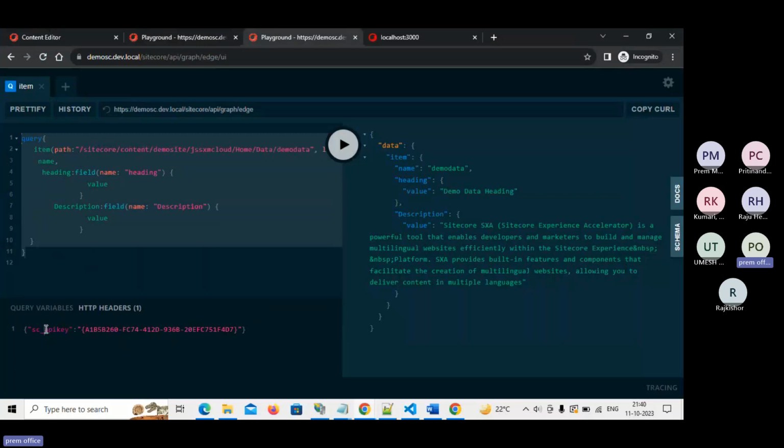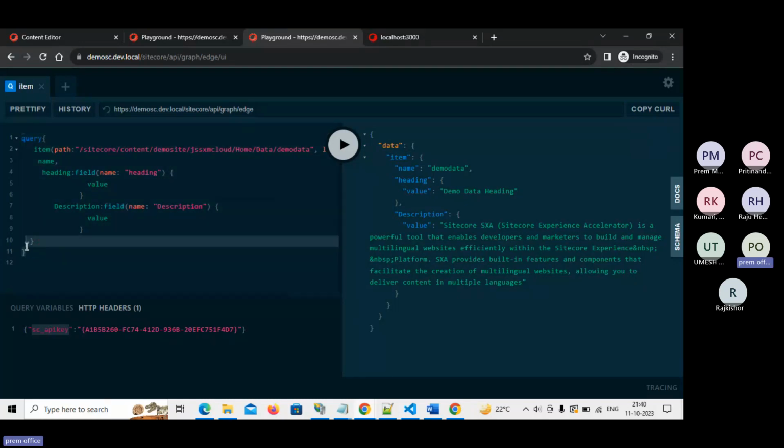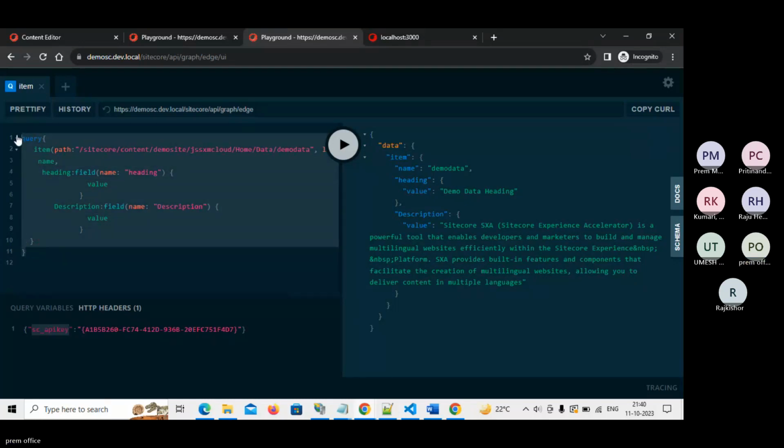There we have to pass a GQL token. We name it like a GQL token, and this will be the SC API key. There is an SC API key we get in the XM Cloud portal, which we have to copy and name like a GQL token. And the query will work similar to how we are running it now.